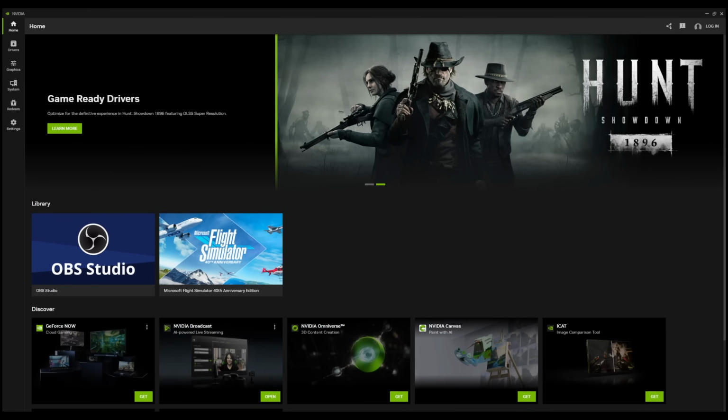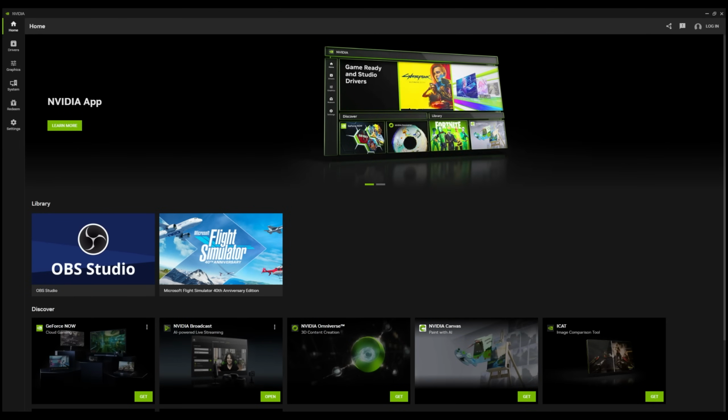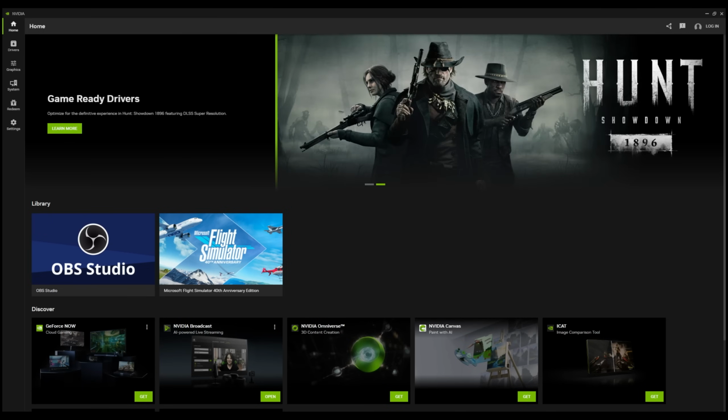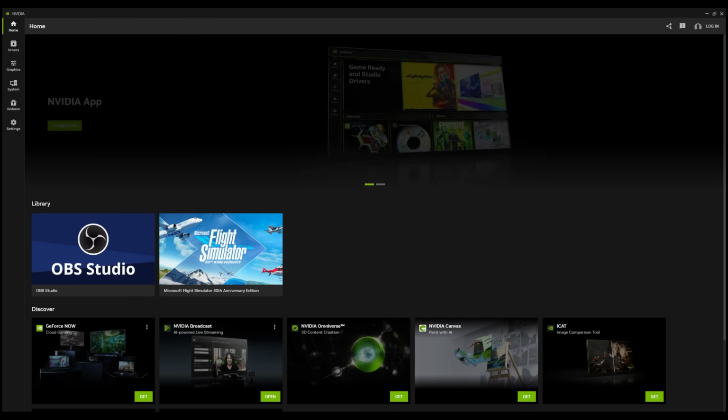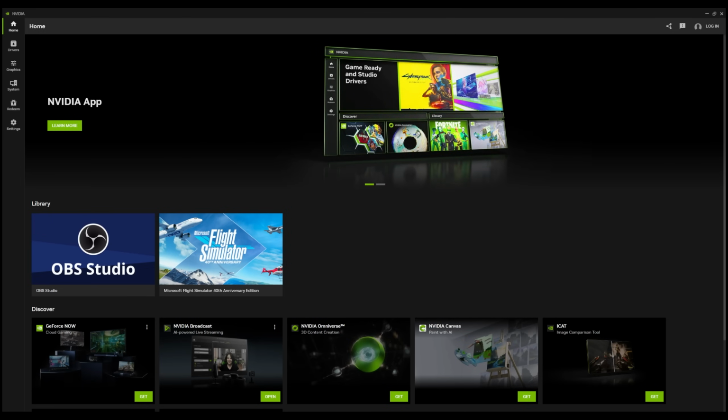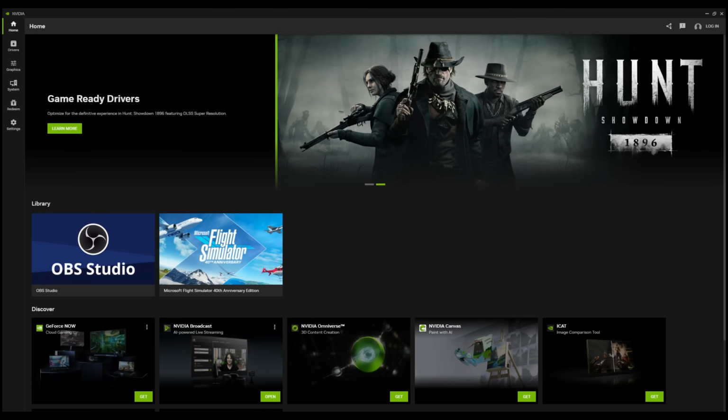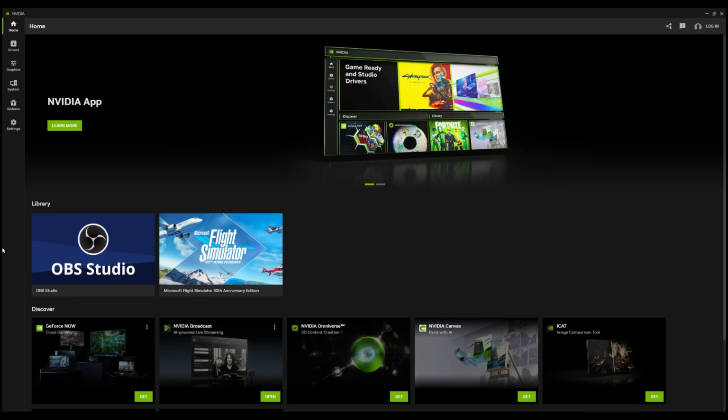Hey everybody, welcome back. Here today to look at the new NVIDIA app that's just been released. There's a new update and it really brings some interesting things, including one-click GPU overclocking. And that's the really interesting part about this new update. But let's look at the app all together and see what we get here.